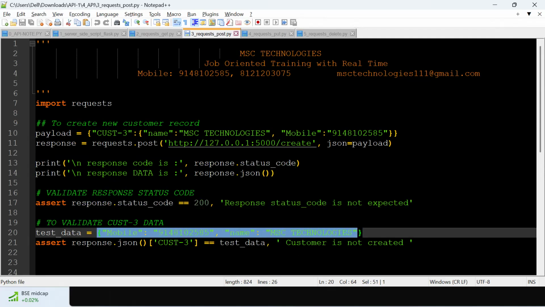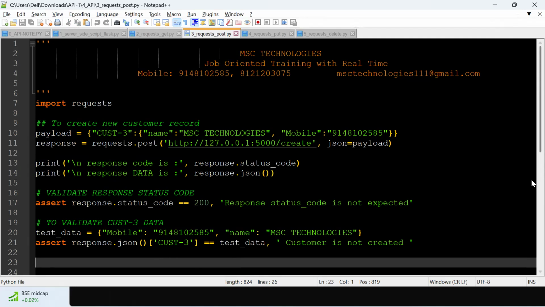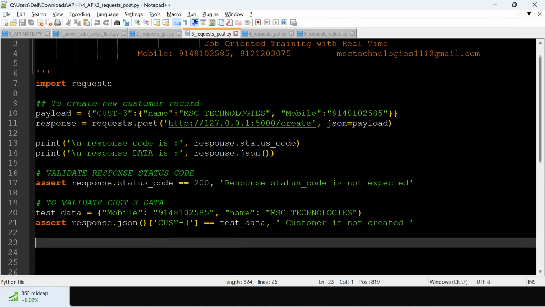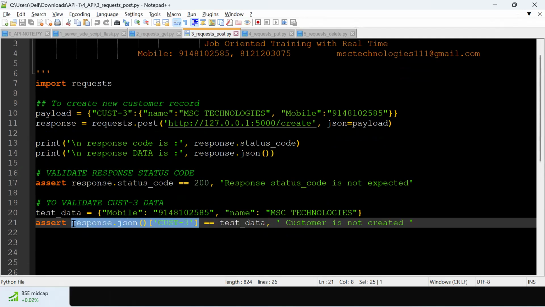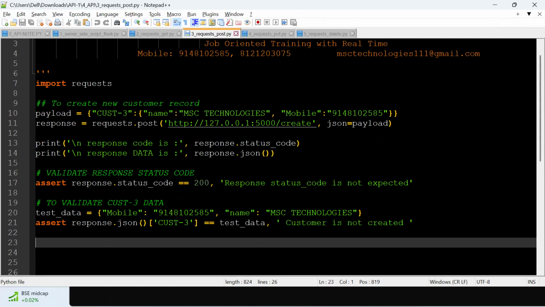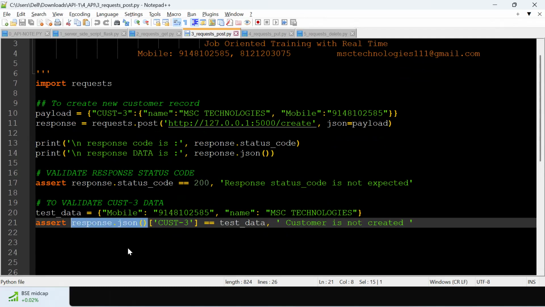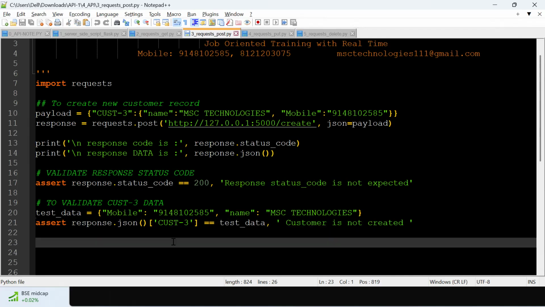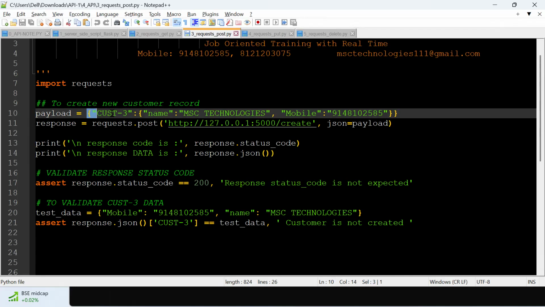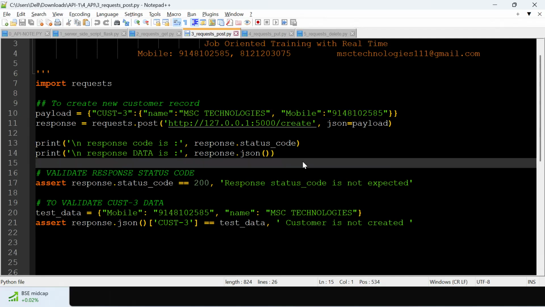This is what we are expecting. Here I am not validating the complete response, just customer 3. Response dot json returns a dictionary, and from the dictionary I'm validating the customer 3 values. In the payload I'm giving customer 3 with a name along with the mobile in another dictionary. The value is also a dictionary that it will create. Now let me run this file.